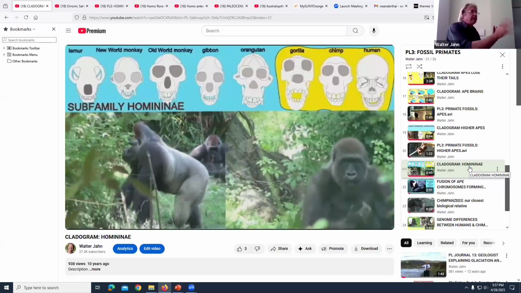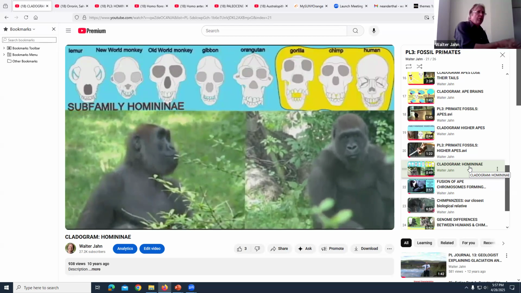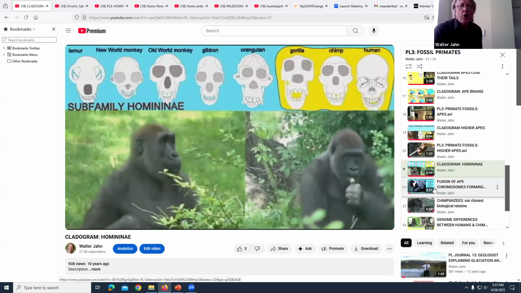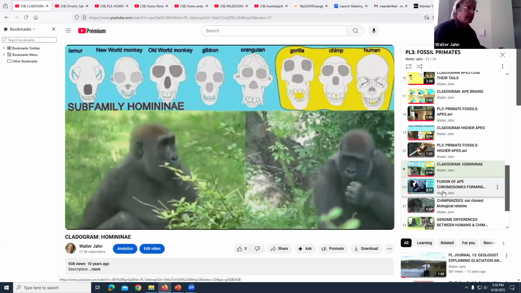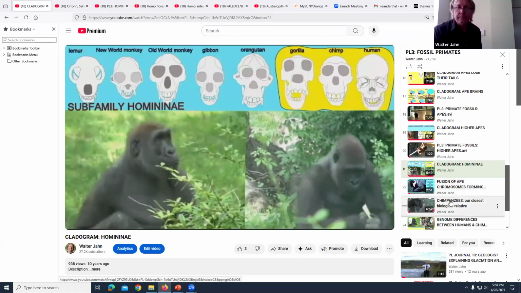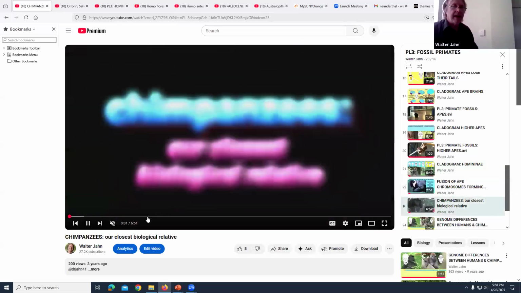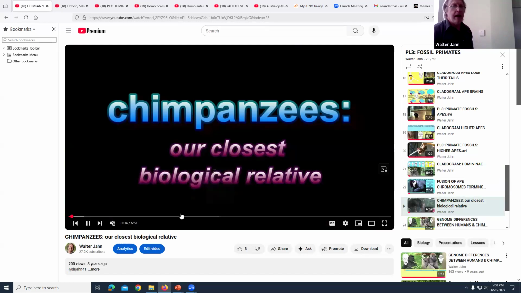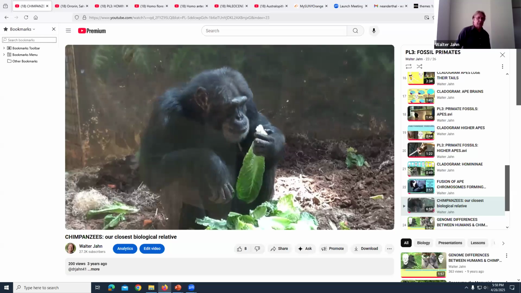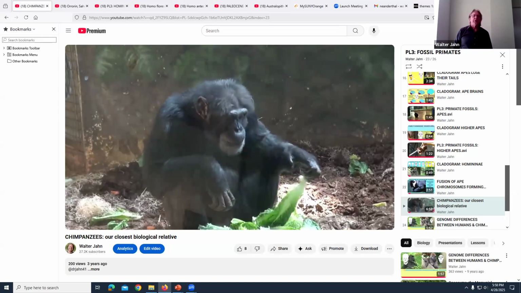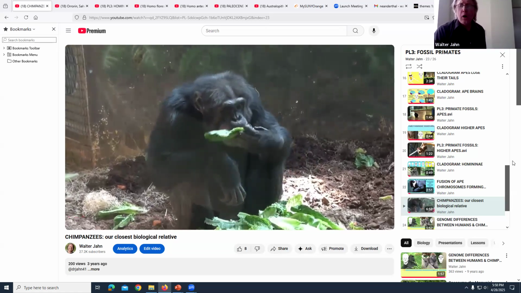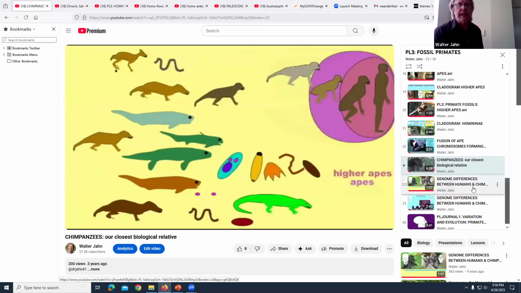Because there are many features where you can say, oh, they remind me of an orangutan this way. No, if we were to look, there are anatomical features which we share, genetic features that we share. Gorillas split, probably 9 to 10 million years ago. And then we were left with only one non-human as our modern relative, the chimpanzee. There are two species of chimpanzee, the bonobos with the black face and the common chimpanzee with the lighter face. These are our closest relatives. We have so few genetic differences between them.